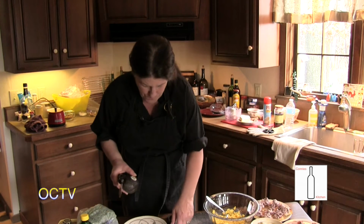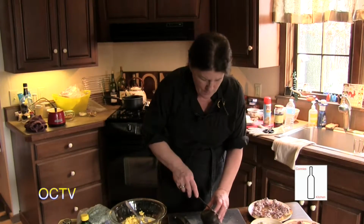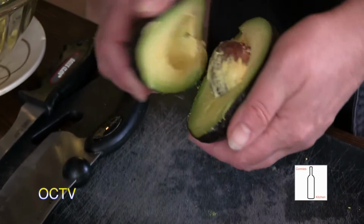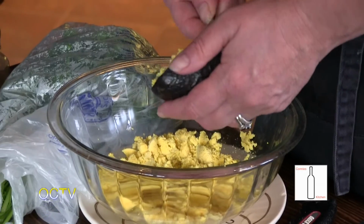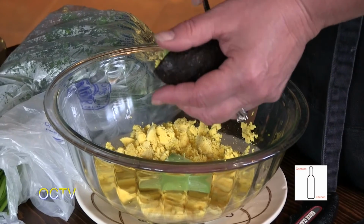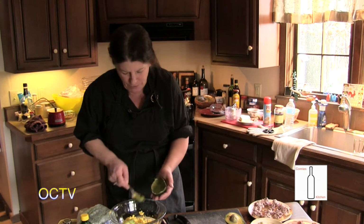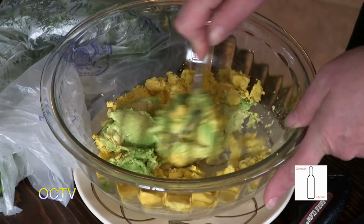Now, avocados are fun to do. Just slice the skin all the way around. Give it a twist, and there you go. I'm going to put that avocado directly in, and this will become kind of the creamy binder for the deviled eggs. Oh, is that nice? And I forgot, I was going to pick up a fresh lime, and I completely forgot. So we'll just go with the lemon for today.